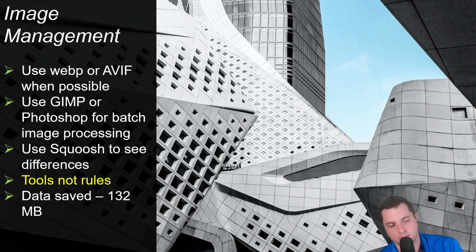And the last thing I want to point out is that I compressed all these images that you've seen on all these slides, which was 35 of them, I think. And I saved 132 megabytes. This is how much difference you can have. And none of you looked at it except for the ones that I intentionally crushed, and you went, oh, yeah, that's a terrible photo. The one you're looking at right now is a good example of that. This is a really nice photo. It's been significantly compressed.